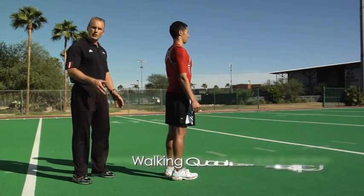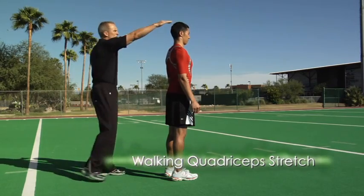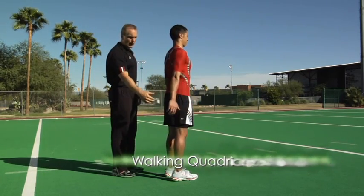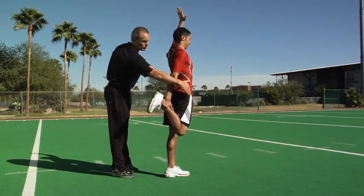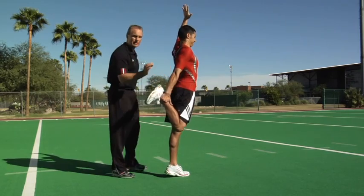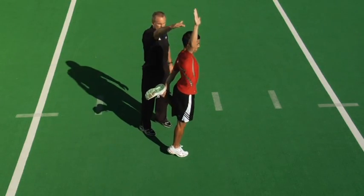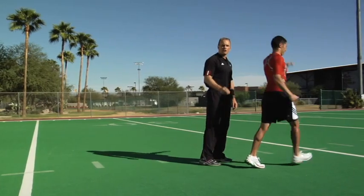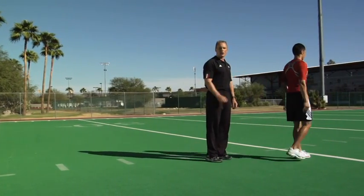Walking heel to glute is a great way to stretch out all your quads and your hip flexors. Key point is Masa's going to continue to feel tall. He's going to reach back with his right arm, grab his ankle, and then fire his glute so he's pushing his hip forward, which will help to shut down that hip flexor and improve your stretch. We're also going to get a lot of balance by Masa pushing tall right through the hip every time.